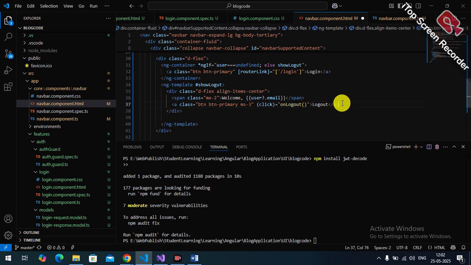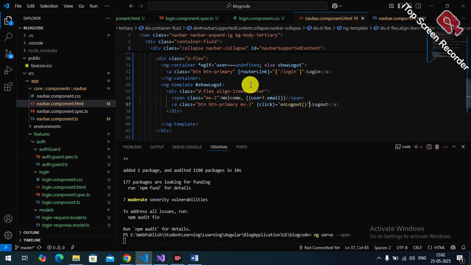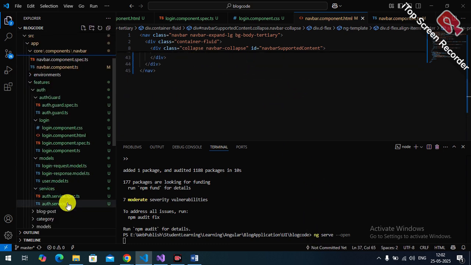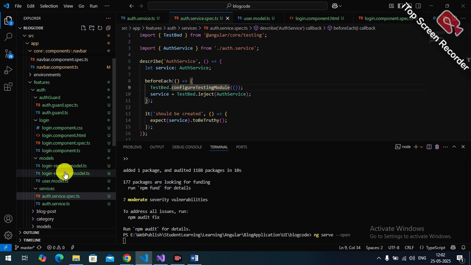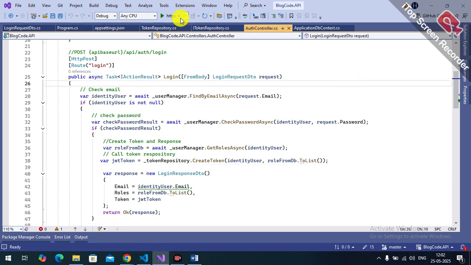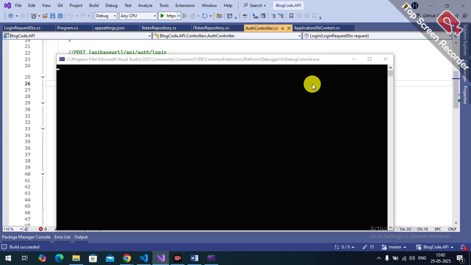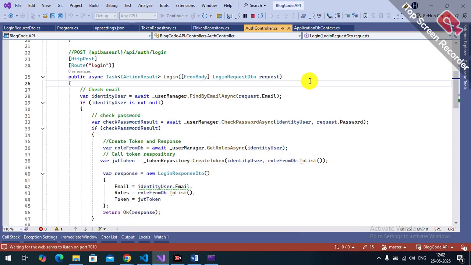Control S. Perfect. So now let me quickly run this code. ng serve --open. Hope it will work. Is all the code saved or not? Together with it, also run this one. So are you there?